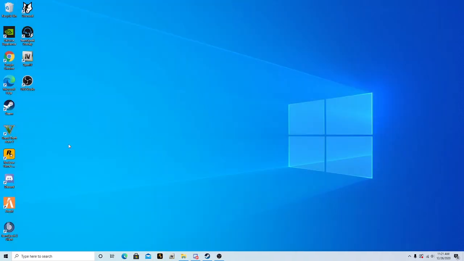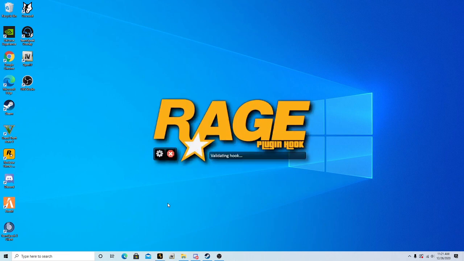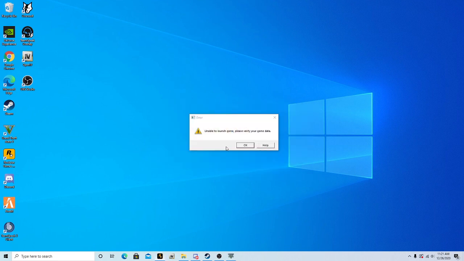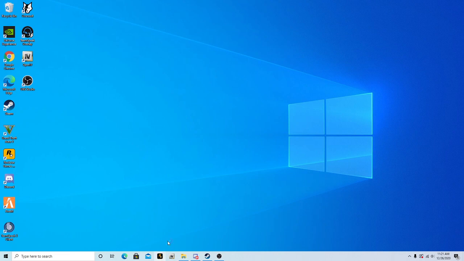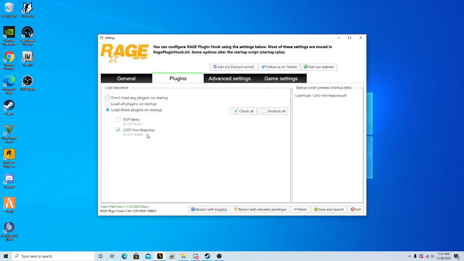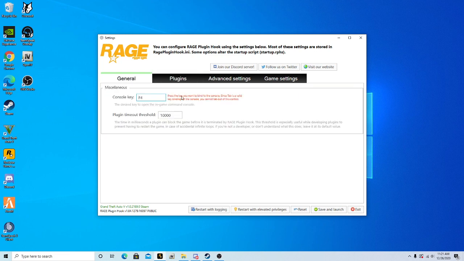Let's hop right in the game. So I'm going to show you how it's going to load up. Right when it launches, you want to hold shift for a few seconds. Actually, never mind. I broke it. Hold on. There we go. All right, so you can see there's your general F4 to open your console key, and I'll show you that in a second.